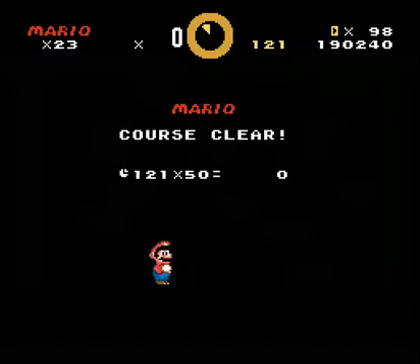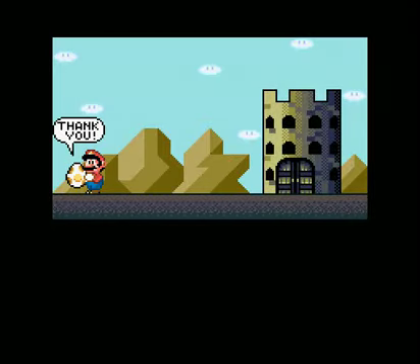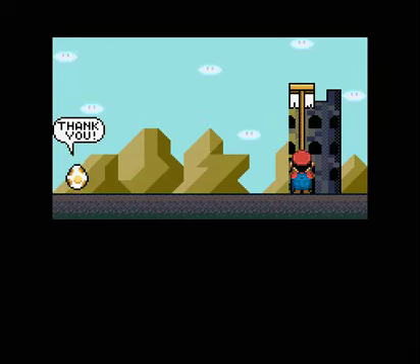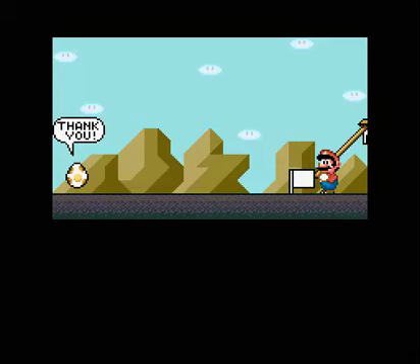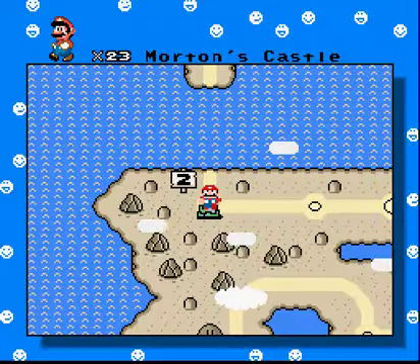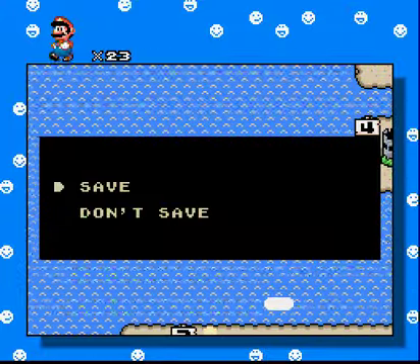So, now that we defeated the second castle, and Morton is gone, let's see what it has to say about itself. Hey, look, I've got a paintbrush. I mean, a mop or something. Anyways, I'm gonna get rid of this castle. Fully wipe it from existence. Morton is dead. Happy. That's a bit bland. That's it? Now we go across the water to the pipe. And I get to save.